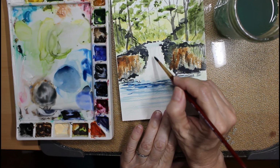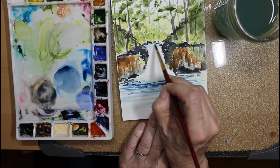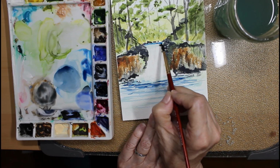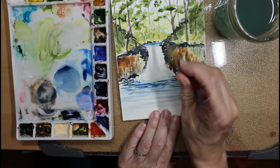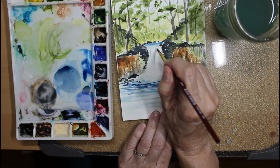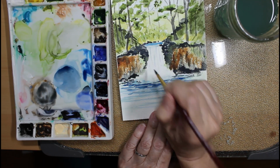And here in the waterfall itself, you can come back here with some of that blue and make that look deeper. And in the waterfall itself, let's pull down some lines that are a little bit darker. And that way you can really see what's going on in the waterfall.